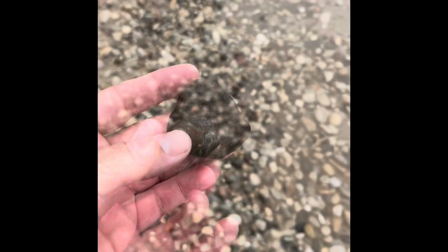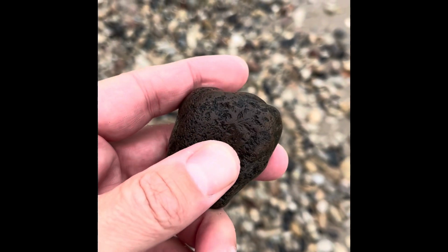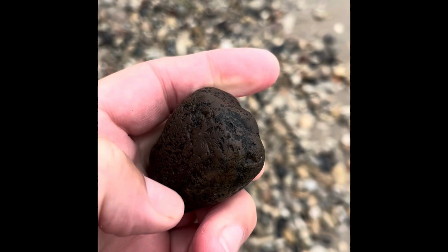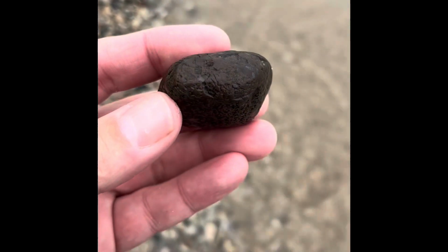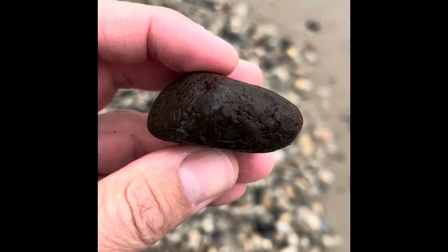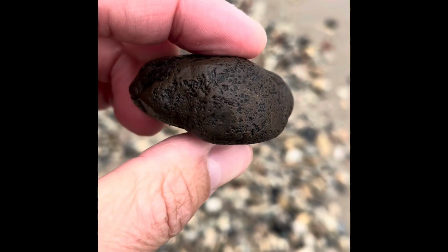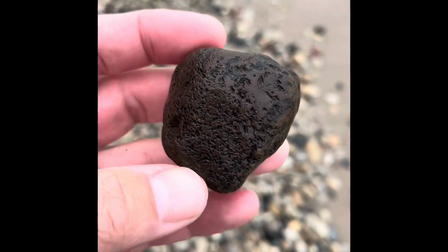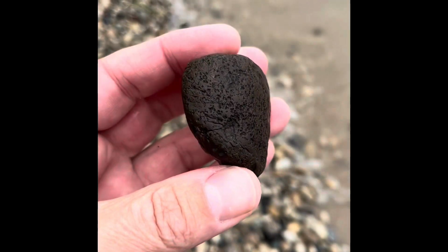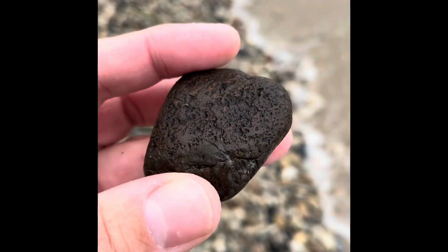Okay, onward. Just found this little guy. I'm not actually sure what this is. It feels like jasper. It looks like jasper. You can see that there's, I don't know, maybe basalt coming through. And then it's got these tiny little quartz or something pockets in it too. But I mean, you can look at it. It looks like jasper, but the matrix is like basalt, so I don't know what this is. Maybe it's just weathered weird, but I don't know. Pretty cool. I might take it just because it's really cool looking. Okay, let's find some more.